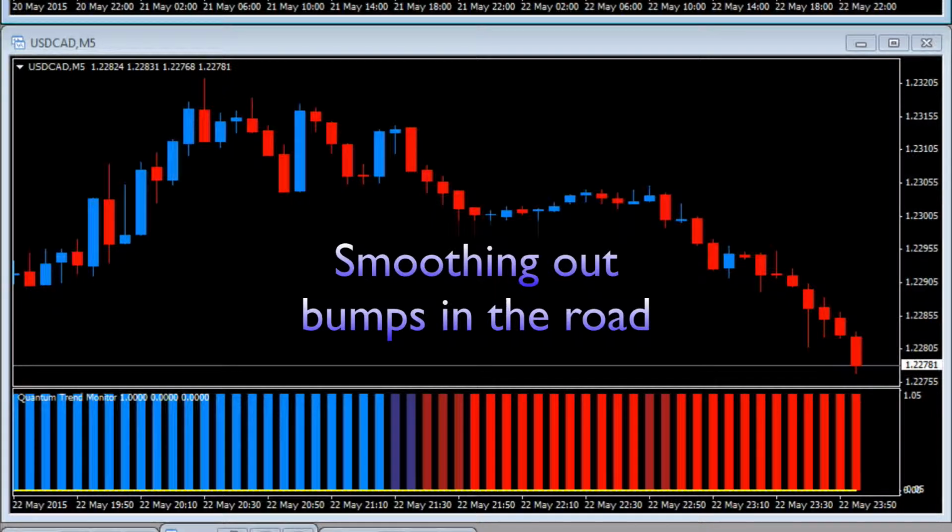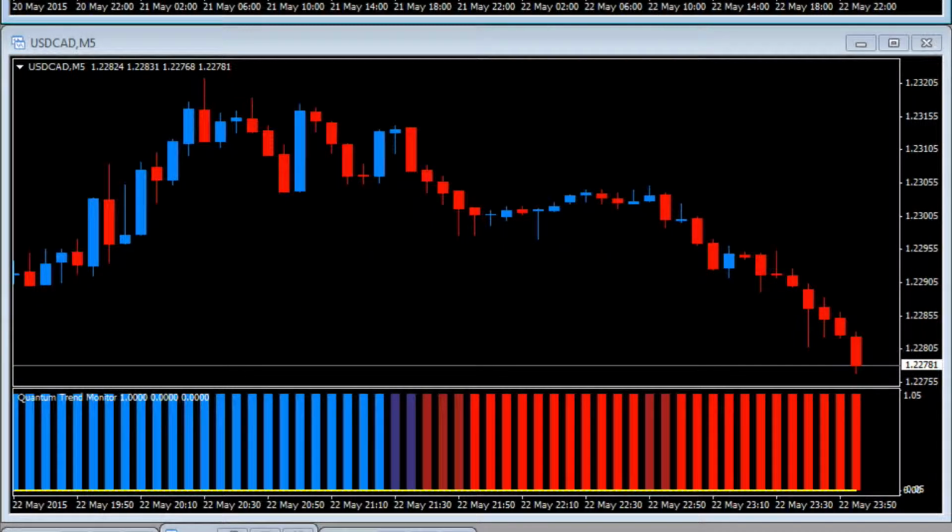And it's giving a considered opinion and a considered view on the price action over the longer term. And when I say longer term, I mean in relation to the time frame that you're considering. So it's like a damper, if you like. It's like a shock absorber. It's taking out those minor shocks like the shock absorber on your car, just smoothing your path as the price action moves forward.